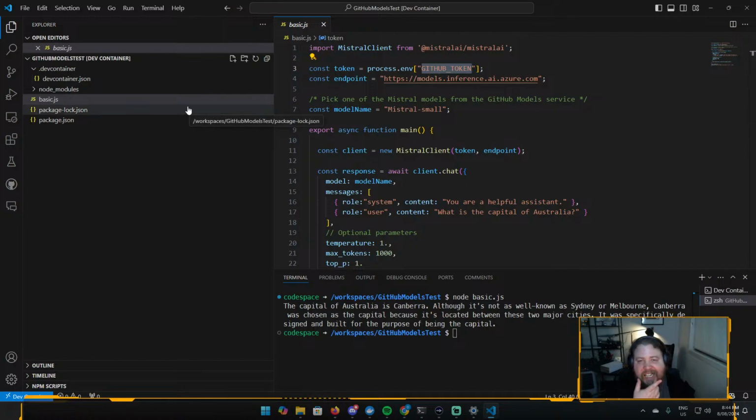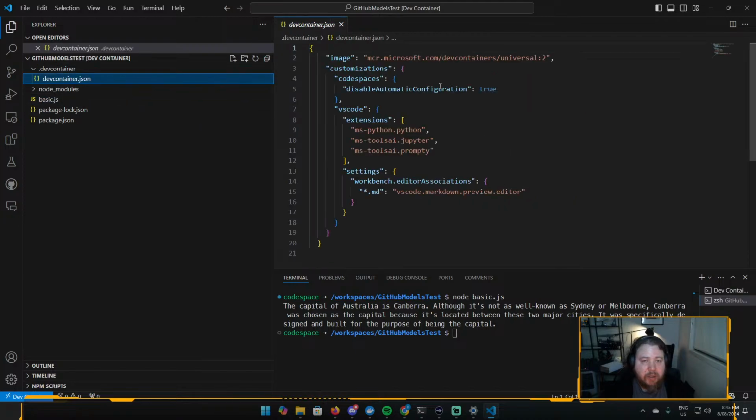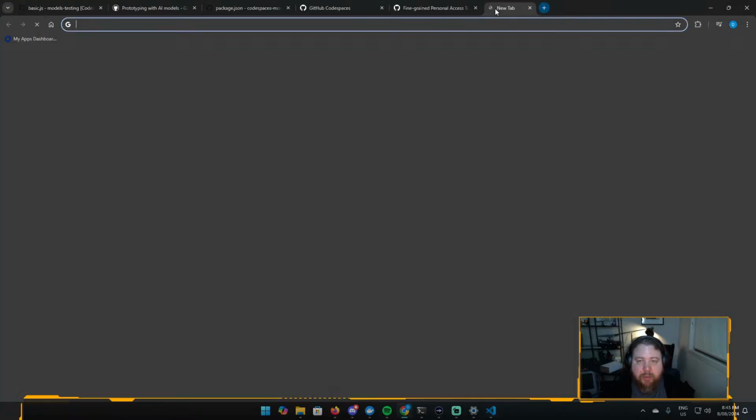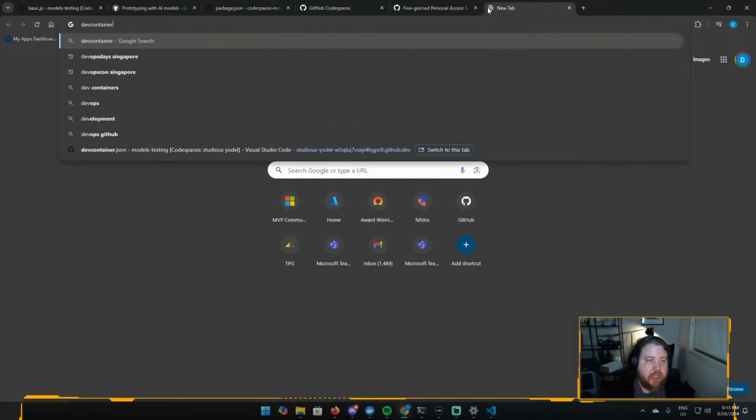Cool. That's pretty nice. I'm pretty happy with that. So what I want to do now is try to see, can I access this from a .NET application? So what I'm going to do is go and modify the dev container. So we'll go over here and we will do dev containers.